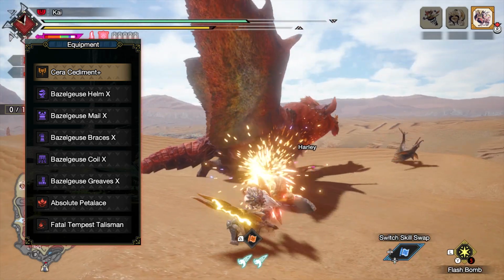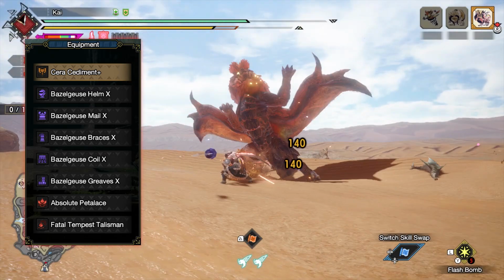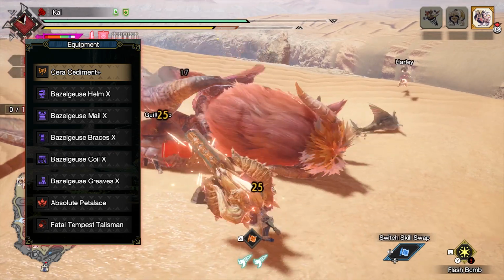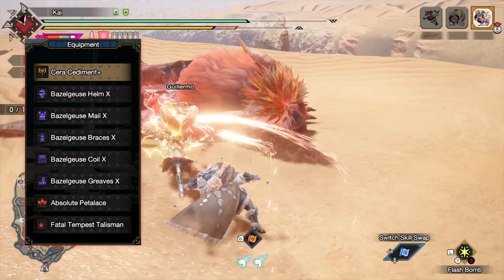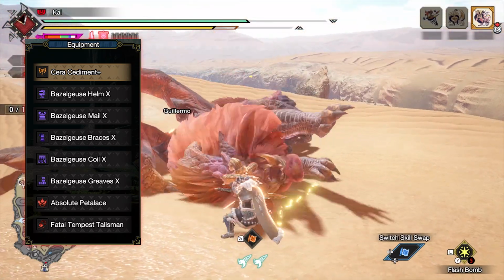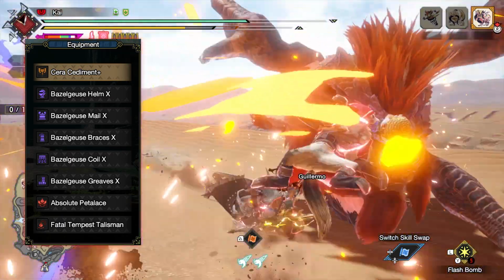For my Petalace, this is down to personal preference, so Absolute Petalace for health. And then for your Talisman, now the Talisman here is kind of optional. All you need is to be able to have Weakness Exploit at least level 1 on it in some form. The rest is kind of optional. I've gone for Handicraft on my Talisman as well. And then finally for your weapon, you'll need the Sarah Sediment, which is the Diablos Charge Blade.